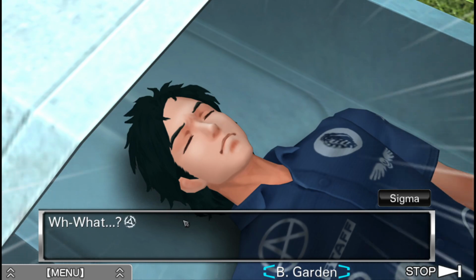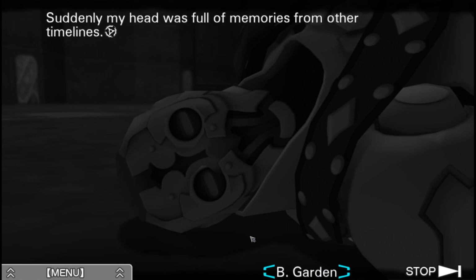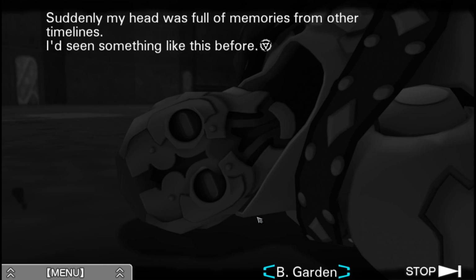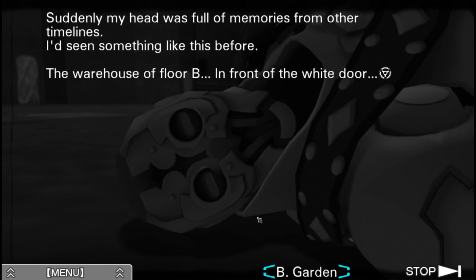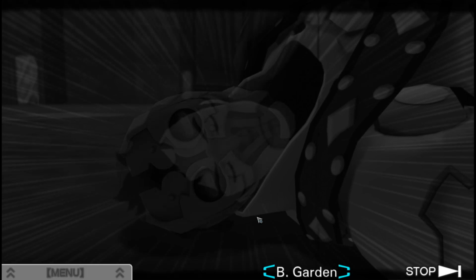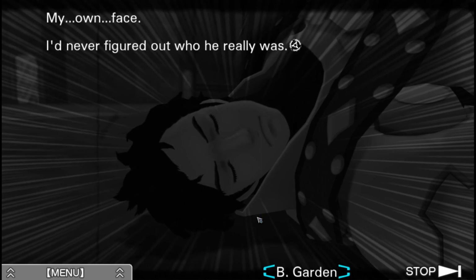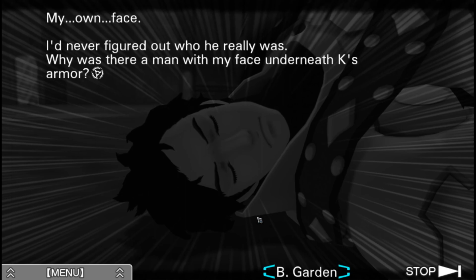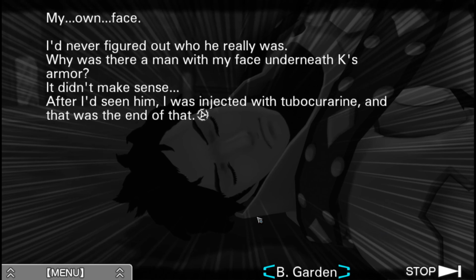Suddenly my head was full of memories from other timelines. I'd seen something like this before. The warehouse on 4B. In front of the right door. Kay was lying in front of me. I grabbed his mask and I saw my own face. I'd never figured out who he really was. Why was there a man with my face underneath Kay's armor? It didn't make sense. After I'd seen him, I was injected with tubocurarine, and that was the end of that.